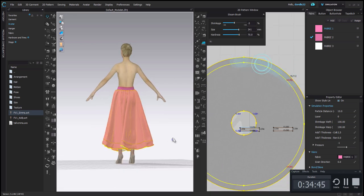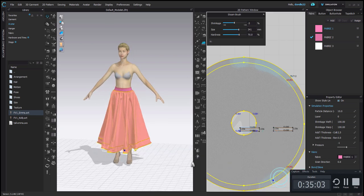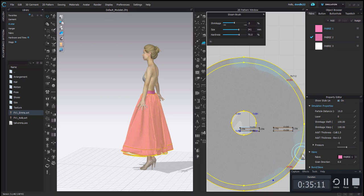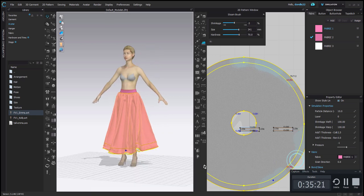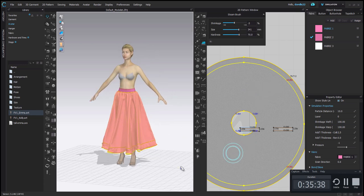And yes, I tried to steam it, but then it looked like it was just stretching it out. So I take the steam off. Don't really need the steam there. I think it makes it look a little bit more crushed and it's looking weird. So I take it off.